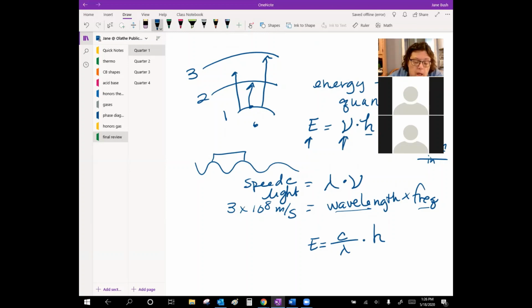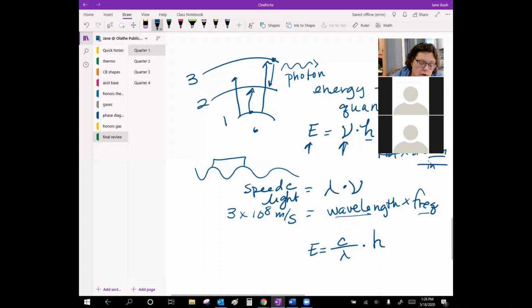Now, once an electron gets excited, he's going to fall back at some point. And when he falls back, he is going to release that energy, and we call that energy package a photon. This is where the energy acts kind of like a particle. It is released vibrating, but it can act like a particle too. And that is what we call a photon. So, questions about that? Nope. All right.